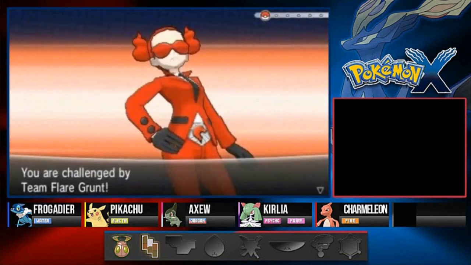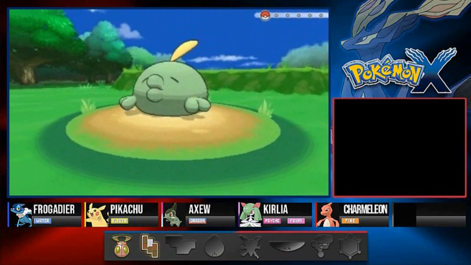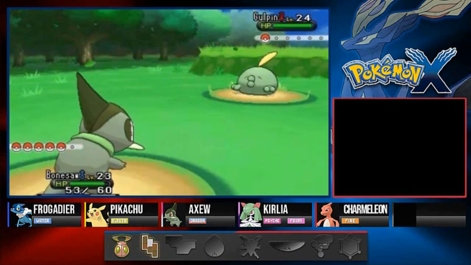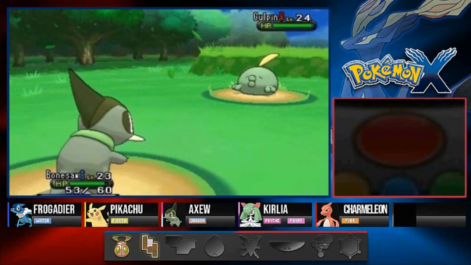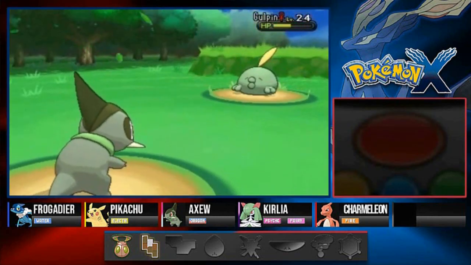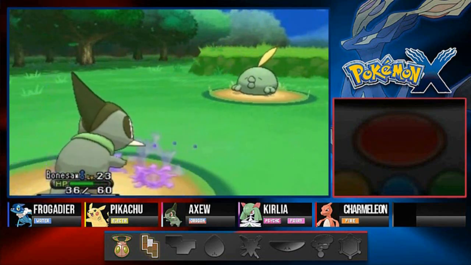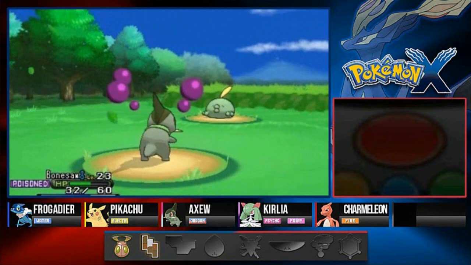Okay, let's do this. Going up against Team Flare, and she, of course, has a Gulpin. Just one Gulpin right here. I think this was the one that we faced over at the cave, probably. So let's go. Dual Chomp. Oh, damn. This Gulpin. Super strong with the defense. And here comes that Sludge attack. And, of course, we're going to get poisoned yet again.